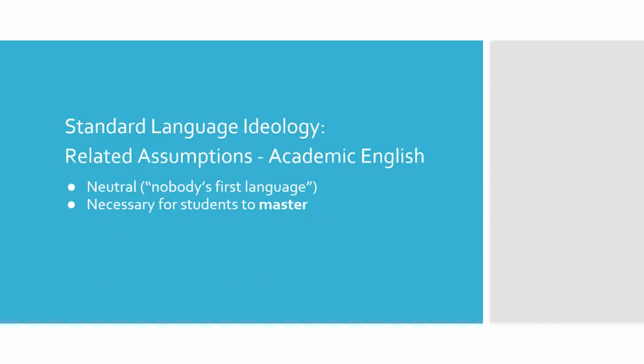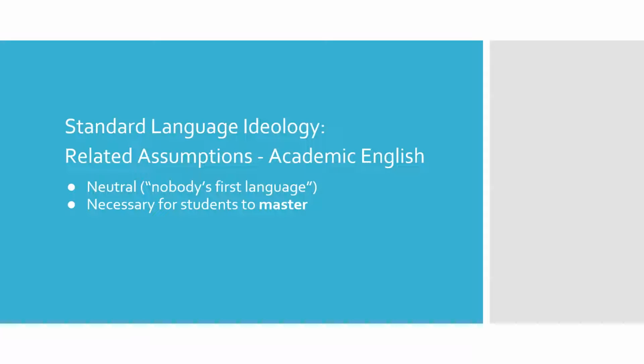So, related ideas connected to standard language ideology are these ideas of academic English, right? As I'm teaching my classes, I'm in universities, and I'm thinking about what they need to succeed at the university. And I hear people talking about how, well, the standard is kind of neutral. It's nobody's first language, right? So we all have to learn it. But it neglects the idea that it's actually much closer to the white, middle and upper class population that use a dialect that's more similar to that. So this idea of its neutrality, when there's a lot of power connected to it, is a myth.